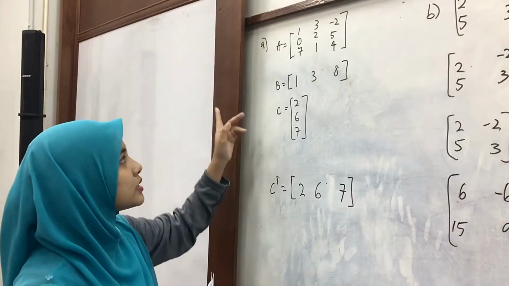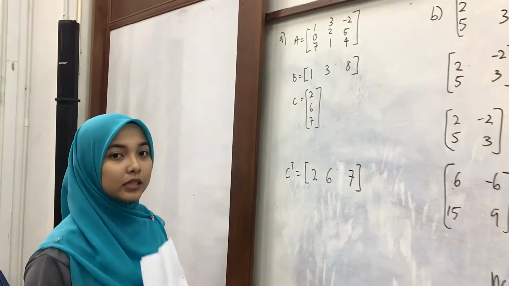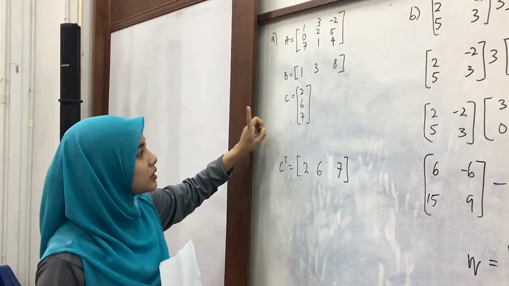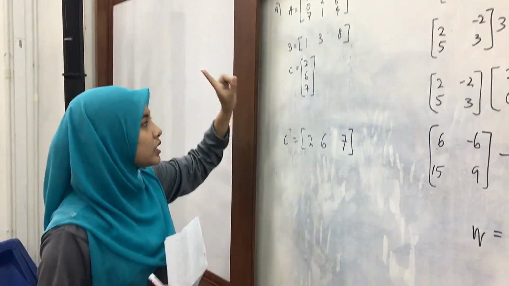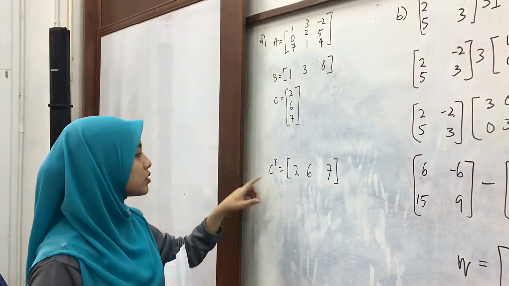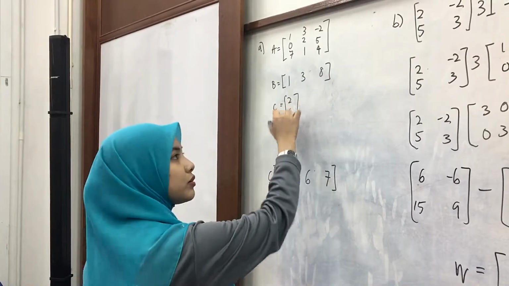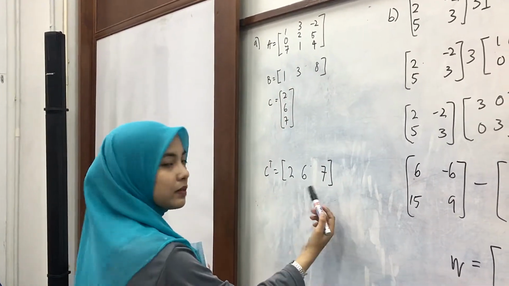First question, which is find the matrix column and what is its transpose. So from these three matrices, it's only C that has one column, which is its matrix column. So to transpose it, we just have to do like this. It is the original C, then we transpose it, we get like this.